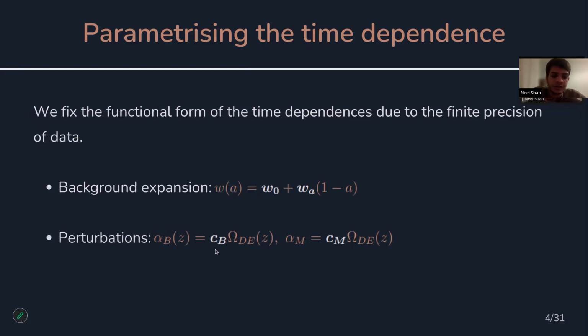The physical motivation is that we are assuming that it's the same scalar field that describes both the background expansion and the perturbations of dark energy. And so the effect of the scalar field on the dark energy perturbations should become important at the same time as dark energy becomes important for the background expansion of the universe. So then the simplest thing we can do is to make the effect on perturbations proportional to the energy density of dark energy in the background, which is what we do here.